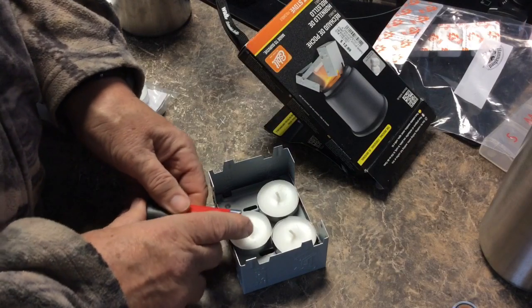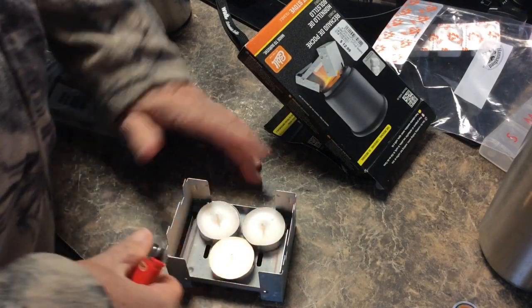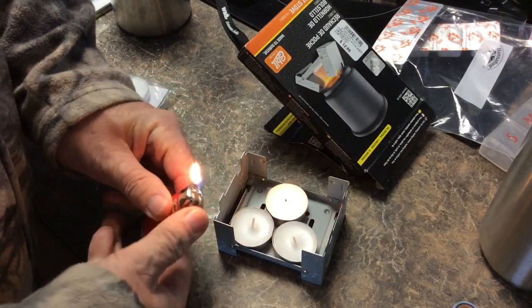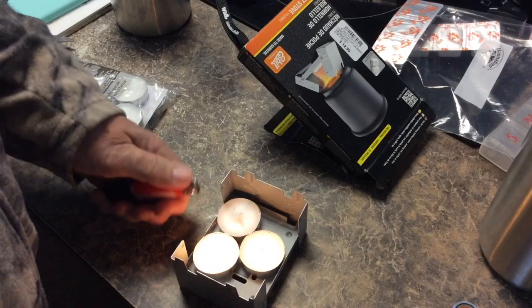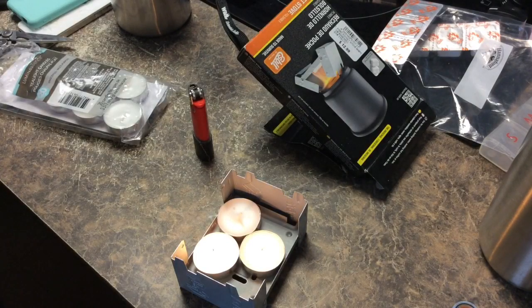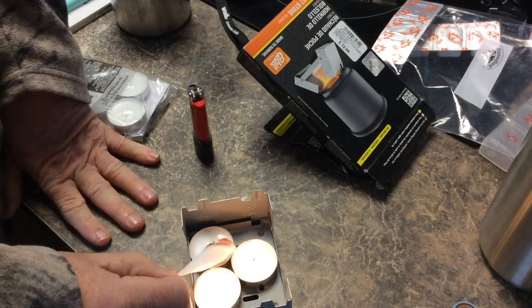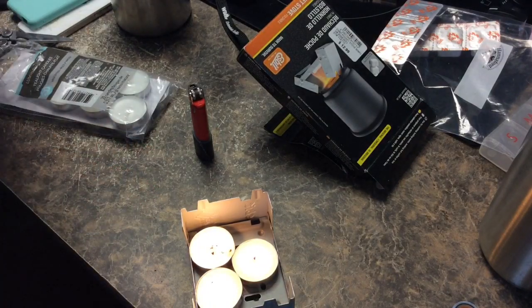I'm using a lighter and tipping it down to light these. In my last attempt on the last candle, it's quite hot down there, so I switched to something else. You're turning the lighter at quite an angle and that means a lot of the heat is coming right back up to your hands and fingers. Matches would work better because matches have more reach than the lighter does. This is the one I have trouble with now because we've got quite a bit of heat. So what are we going to do? I'll make a match — just tear a little piece of paper off. This paper has some plastic backing so it's going to burn really well. Now we've got them all lit.